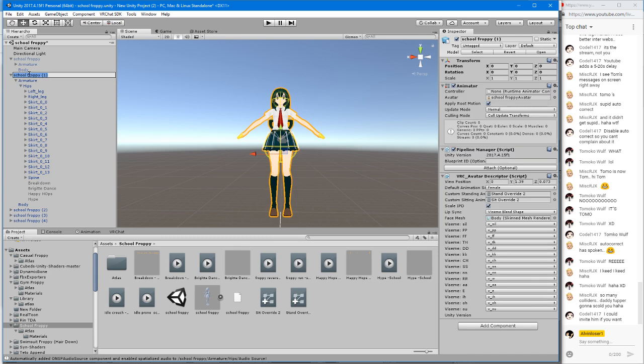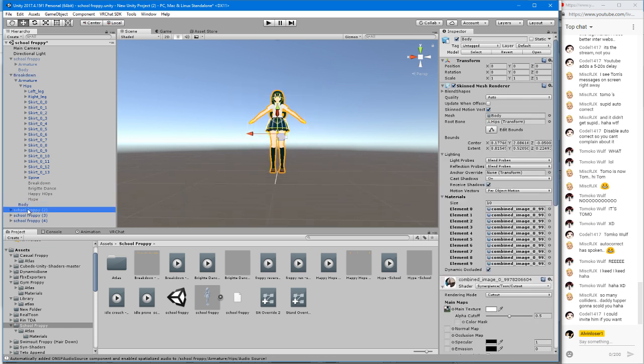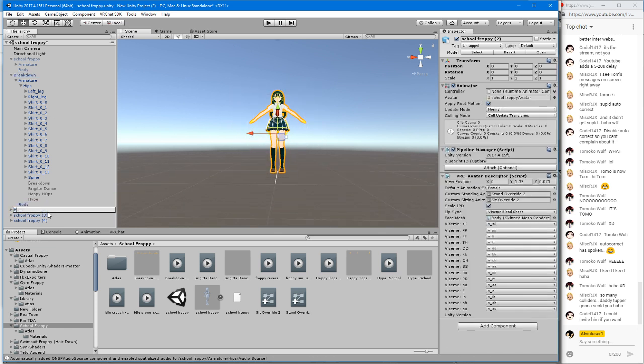So we name her breakdown. Name her Brigitte Dance. And then her Happy Hops. And then Hype. I did not spell that right. Hype.